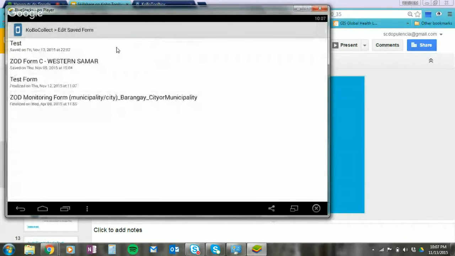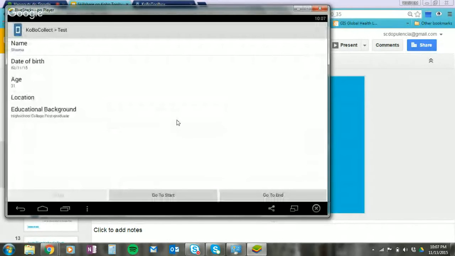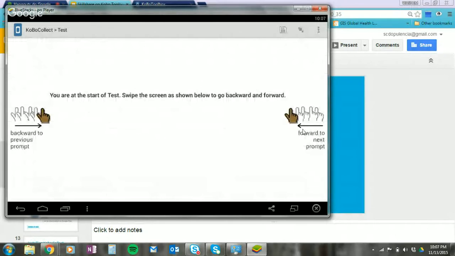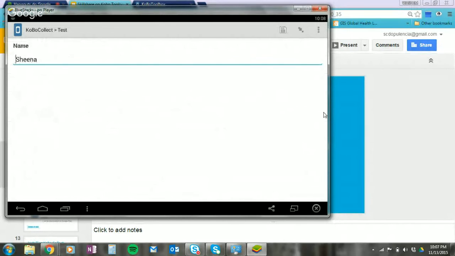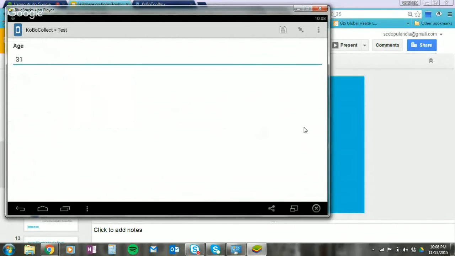So I choose test. So this was the form that we have answered earlier, and it's still here. So if I want to edit anything on my form, I can do it here. Otherwise, I can just go back to it or check if I have answered them correctly.